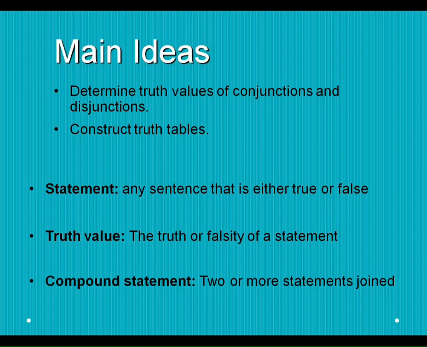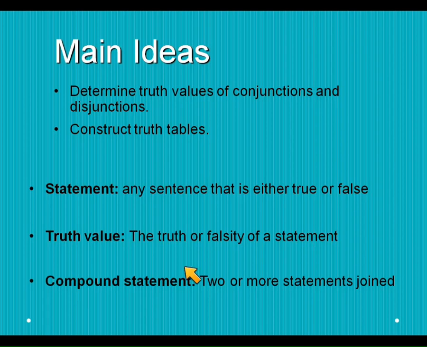Okay? And a compound statement is two or more statements joined together. Okay, multiple statements joined together. That's a compound statement. We're also going to talk about something called truth tables. Like I said, this section is a tad longer, but it's because we got so many new things to talk about. But we have statement, it's just either true or false. A truth value just means tell me is it true or false. And a compound statement is two or more statements that are put together.